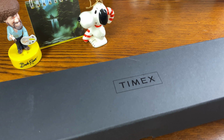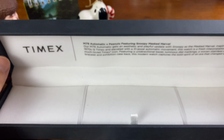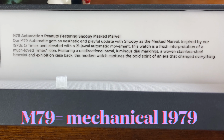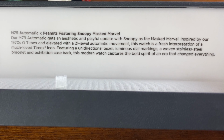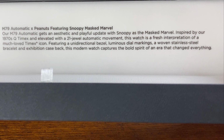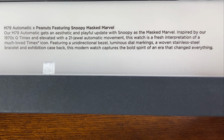It is the Snoopy Q Timex, beautifully executed, and let's get it zoomed in right there. Look at that. And let's just take a look at the box real quick inside. This is actually based off of the 1970s Q Timex with the 21 jewel movement. Definitely a playful version. Snoopy is the Masked Marvel. And this watch is a fresh interpretation of the much loved Timex icon, featuring the unidirectional bezel, luminous dial markings, woven stainless steel bracelet, and exhibition case back. It captures the bold spirit of an era that changed everything.